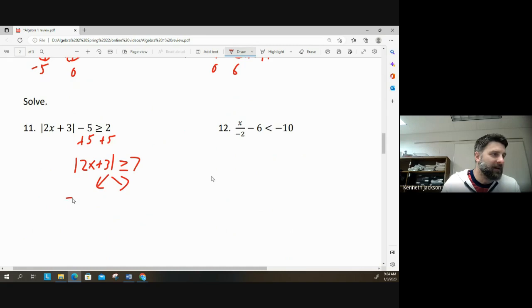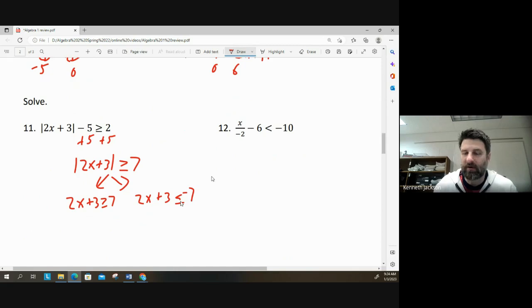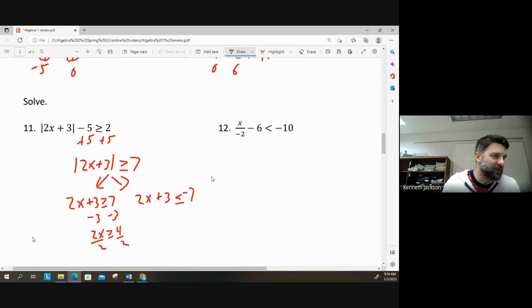And from here, I split it up into two problems. One equal to the positive and one equal to the negative. The only catch is on your second inequality, you have to remember to flip the sign. Again, this is all review from Algebra 1. These are things that were discussed, and these are certainly topics that are going to come up in Algebra 2, in that we have to be able to solve. We have to retain these skills that we picked up in Algebra 1 moving forward.